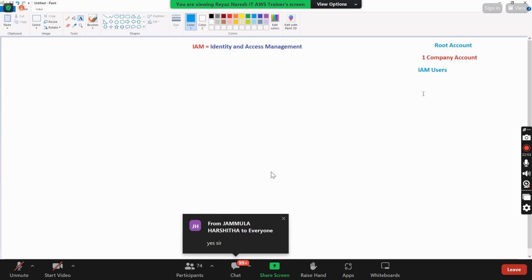Whenever you are signing up to your AWS account, what type of account is that? Root account or IAM account? Root account. You need to use a root account. In that root account, can we create users for others if required? Yes. But will you create others for your own account? No, right? That is your account. So this is your account only. Don't create any users for others. You can create some dummy users for yourself.